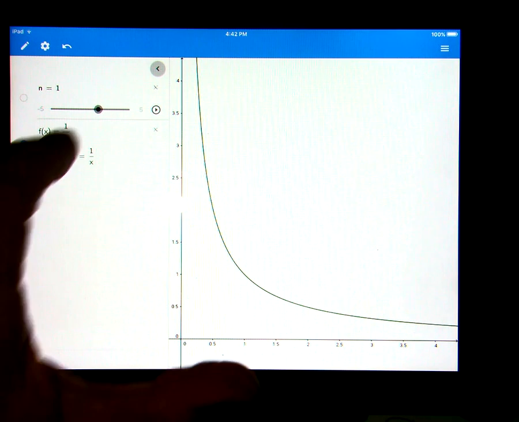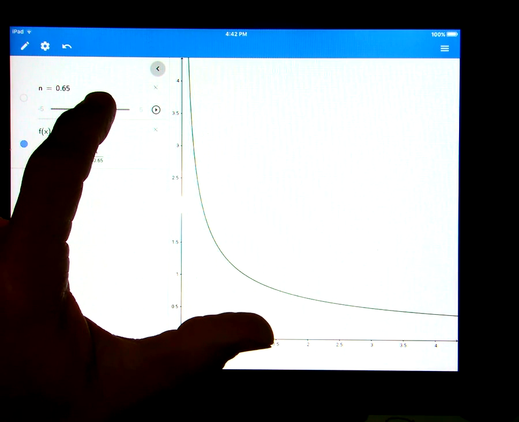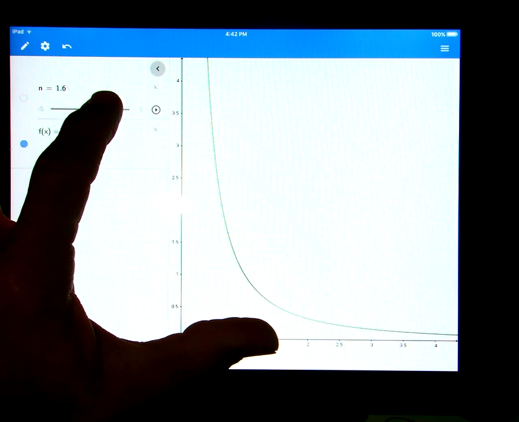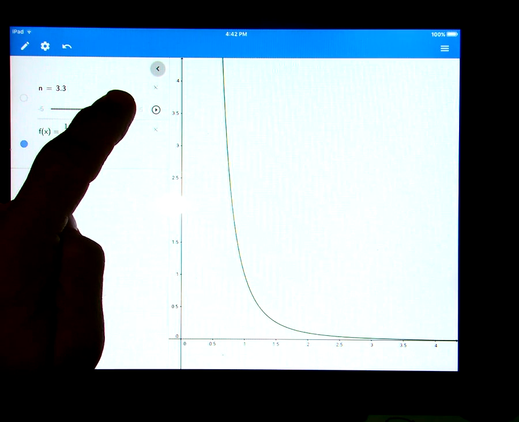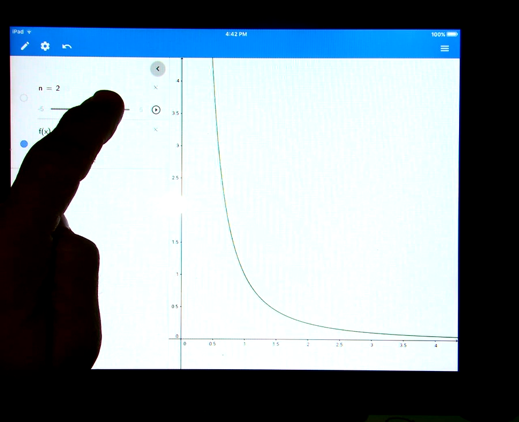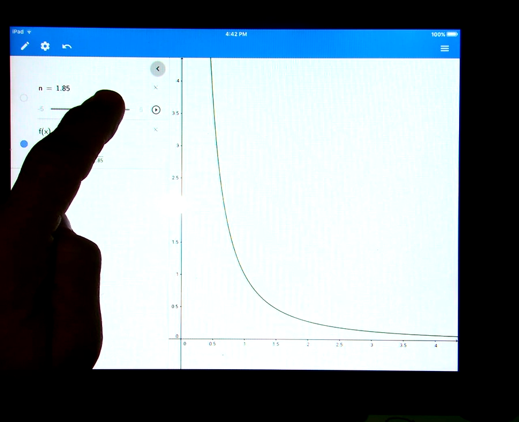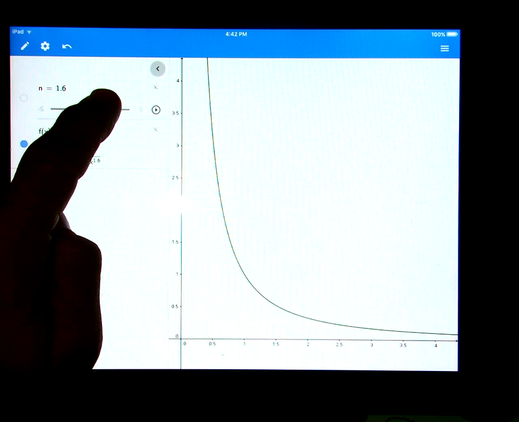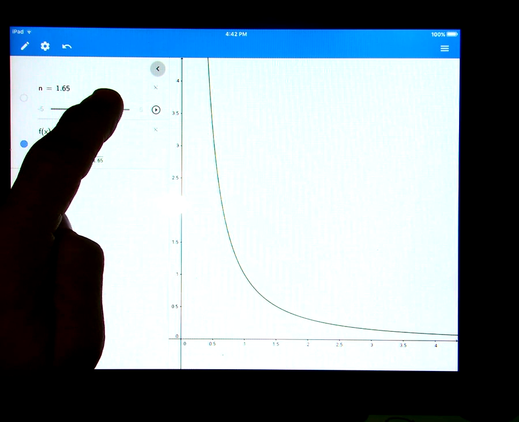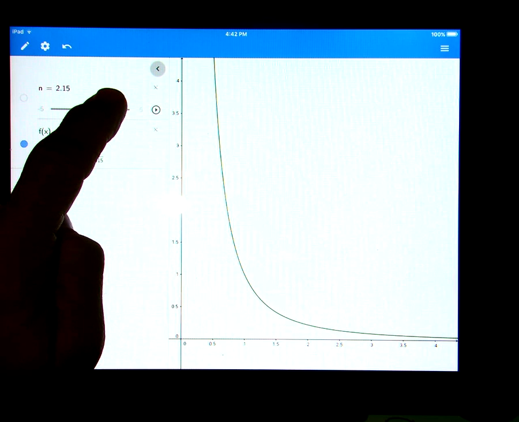And notice what happens if I make it bigger. It moves down closer. It closes down that space between the function and the x-axis. So when I get bigger than 1, it doesn't have to be big, even like 1.6, 1.7. 1 over x squared we've already done.